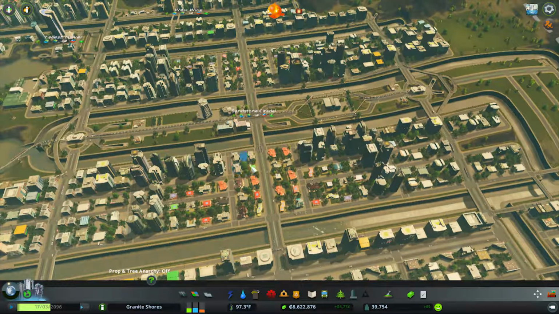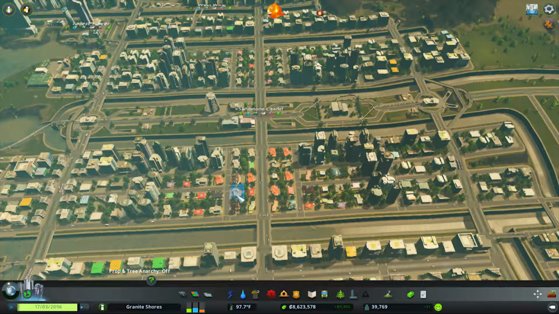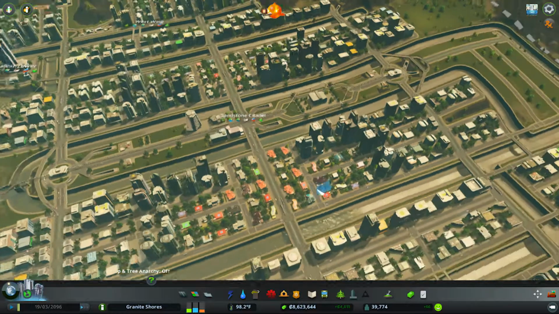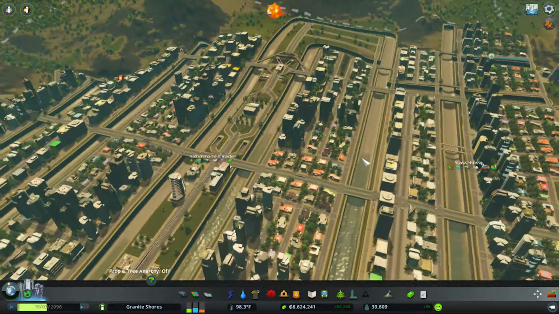Maybe having a very shallow block where it's 2 blocks deep with 1 row of commercial, 1 row of residential in one of them, and then double residential in the next one down. And that might actually be really cool.